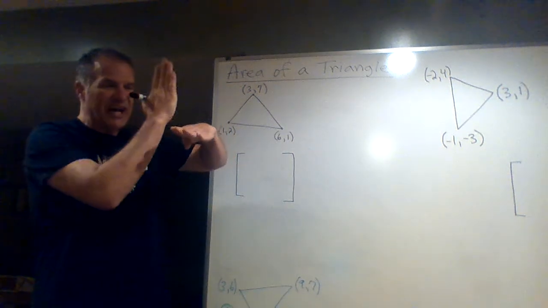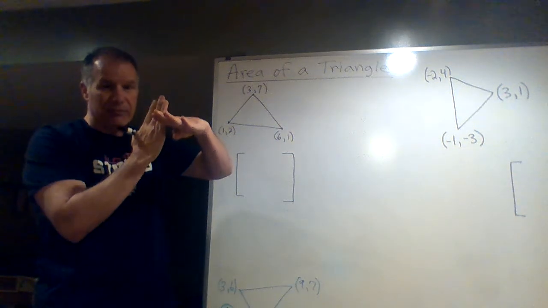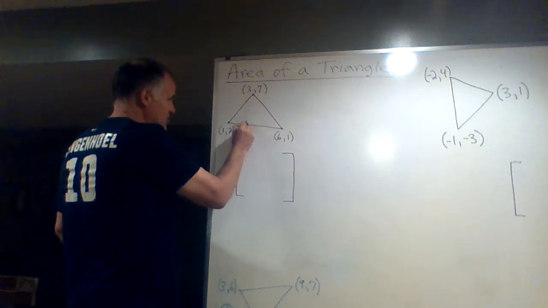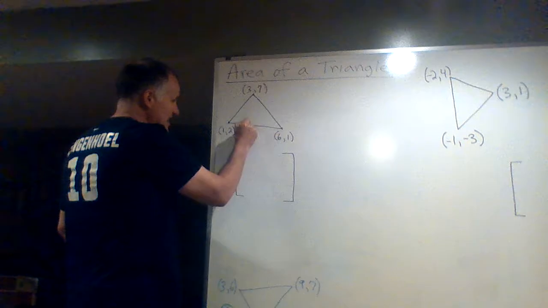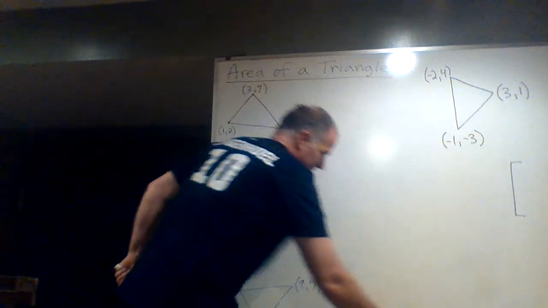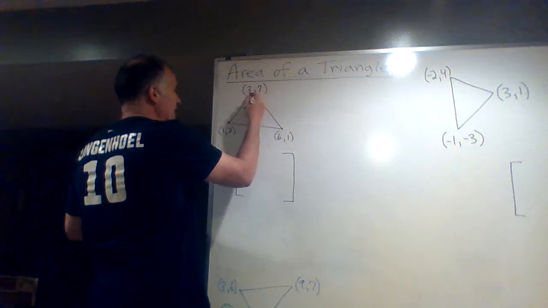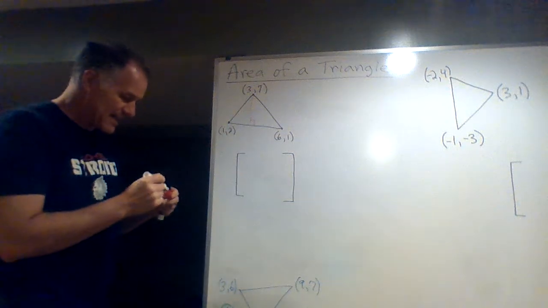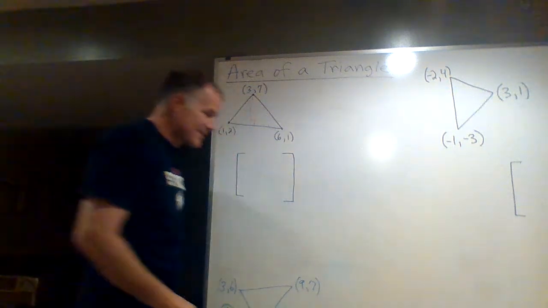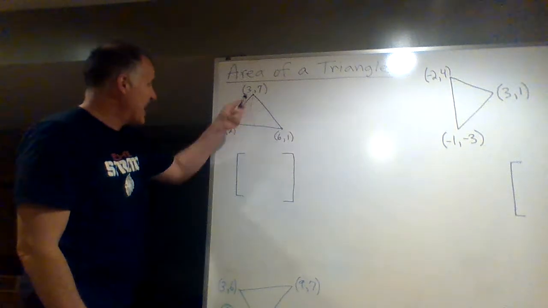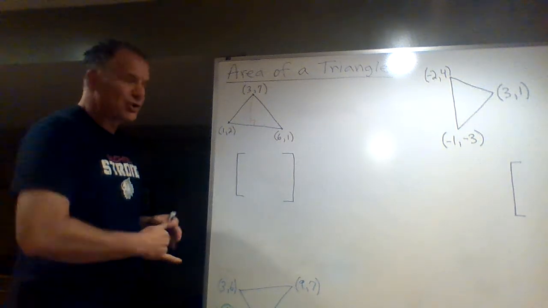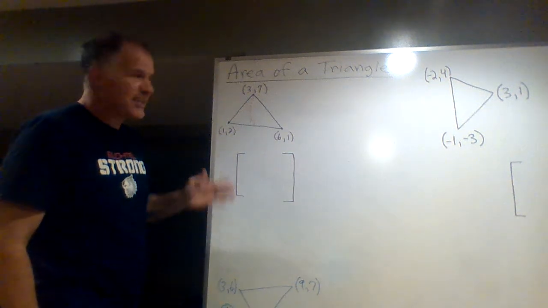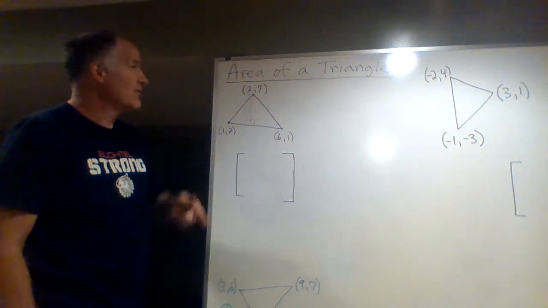But if you remember, the height had to be a 90-degree line, remember? So on this triangle, I really couldn't find the area because I would have to actually solve and bring down that 90-degree line. If I was going to try to find the area of this triangle, I would need the height coming down. Remember, it has to come down to 90. Well, if I don't know how long this line is and I don't have any way to find the length of that line, you're kind of stuck. You can't really find the area of that triangle. But mathematicians came up with a way of using matrices to find the area of a triangle.